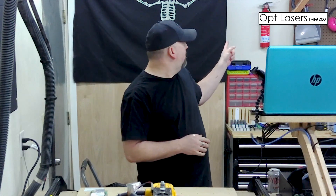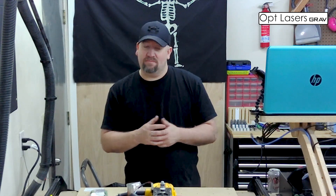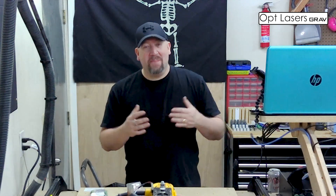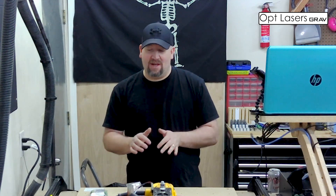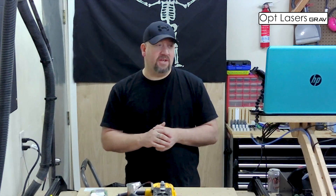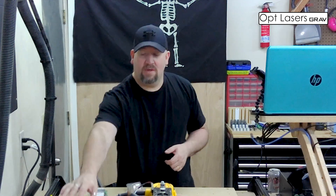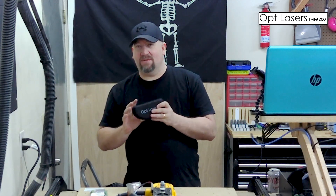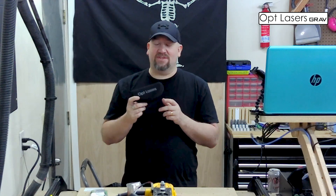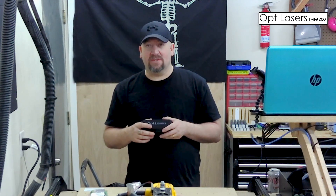Make sure that you've got a fire extinguisher. I went out and bought that specifically for the laser, even though I probably should have had it already for the X-Carve. This is something you never want to leave unattended — you're burning something with a laser beam, so probably not the best idea to walk away from it. When you are operating a laser, always make sure that you are present. If you're going to have someone else out with you, buy another set of goggles. They're $45 to $55 through Optlasers. It may seem like a lot, but you're dealing with a laser and it's always better to be safe than sorry — especially with the radiation coming off. You don't want to burn your retinas.